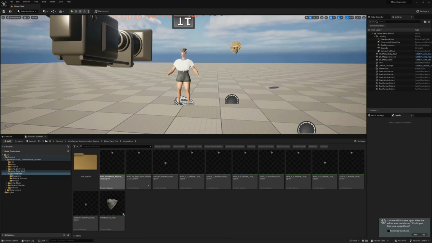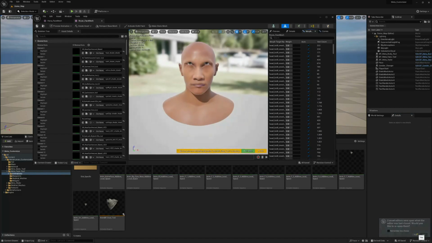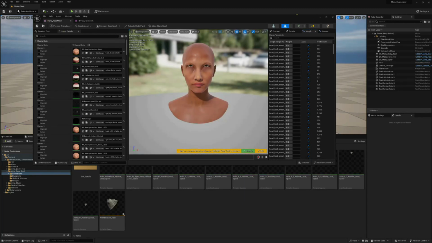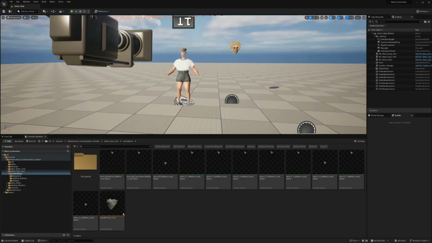Okay, so I do believe that's the entire process now. We should be finished. I don't think... Oh, there's one more stage. Just click yes to open whatever assets were open. I'll click yes on my side so I can find them easily. Hannah face, Brian face. Okay, I'll leave those open.